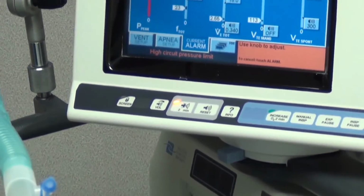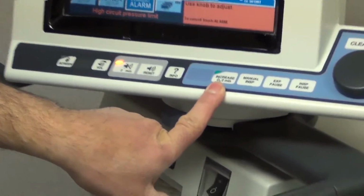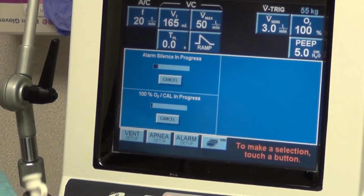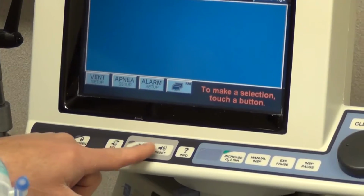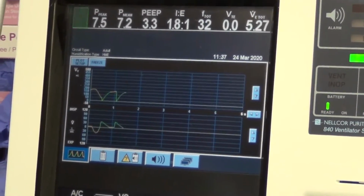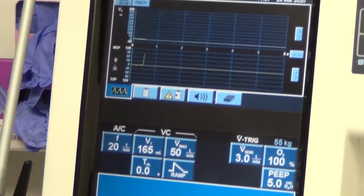If you were going to suction a patient, you want to pre-oxygenate them. And if you look right here, it says increase O2. You would hit that, and it gives 100% oxygen for 2 minutes. And since we've shown that, I'm just going to cancel those things. The alarm resets the alarm. And notice we're still having peak pressure. That's because this test lung is very hard to ventilate, especially with that much volume. It's very little test lung here.